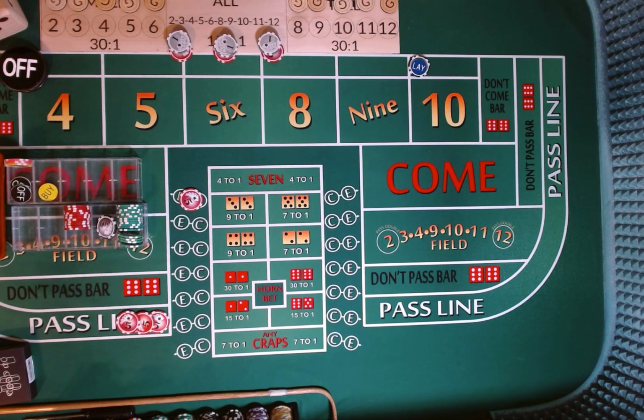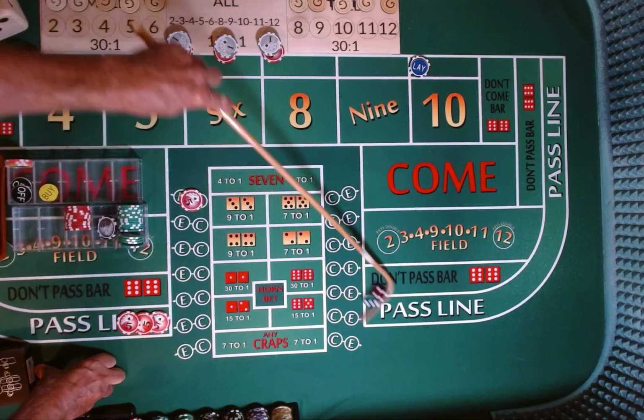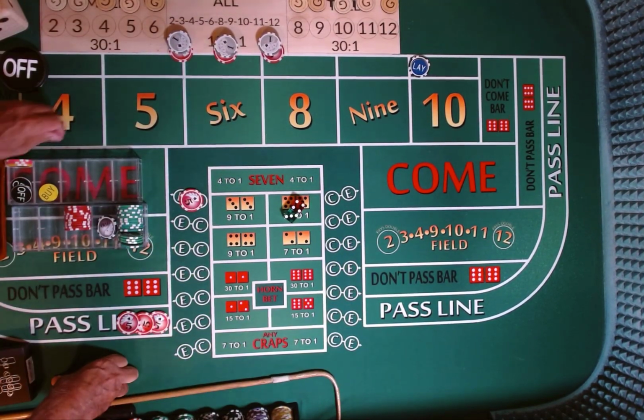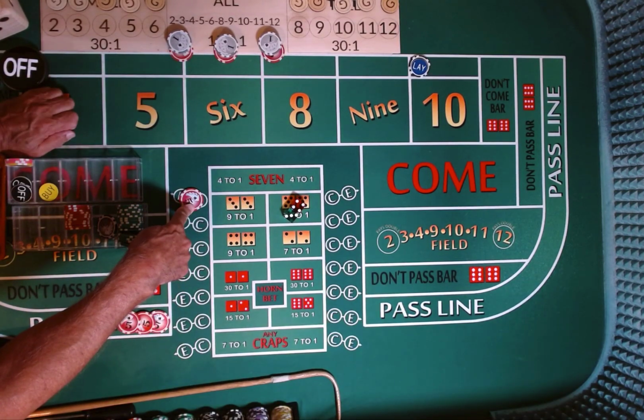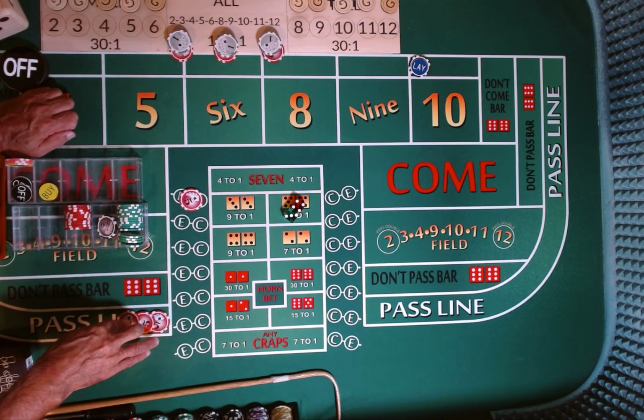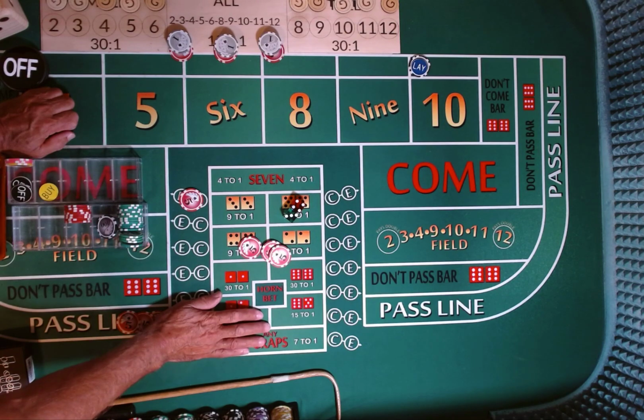Dice are out. 3-2-1-3. We got our 3-4-7. Come out 7. So we're going to lose 25, lose 30, but win 15. So we owe the casino $15 to get our bets back up.